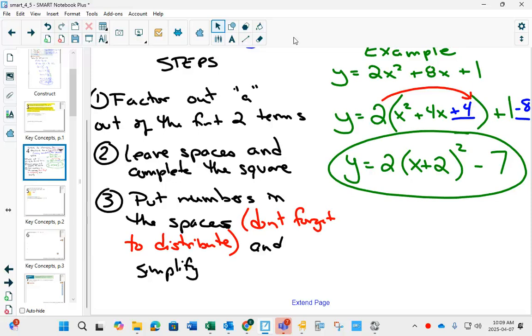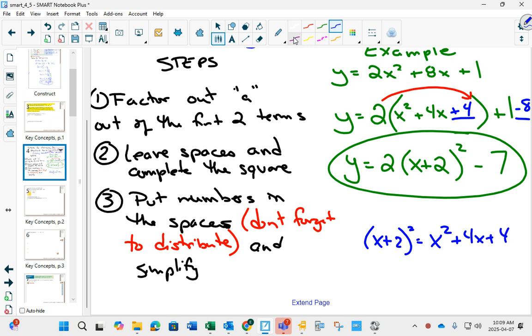Question? You're good? Question? Well, where do we get like the plus 4 and the negative 8 from again? Okay, so if you actually, like you had this x plus 2 squared, right? If you actually multiplied that out, FOILed it out, you would get x squared plus 4x plus 4. But there wasn't a plus 4 there. I had to put that plus 4 in there, because this part here needs to match up with that. But if I add 4 here, my equation is no longer balanced. So I need to compensate in the second space.